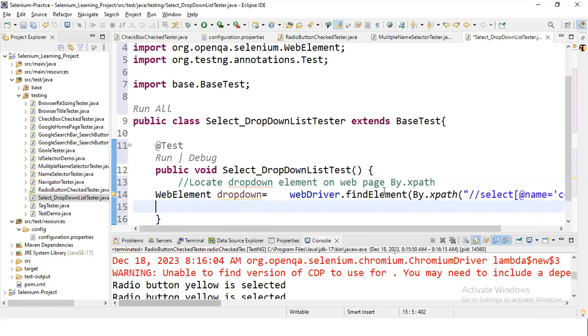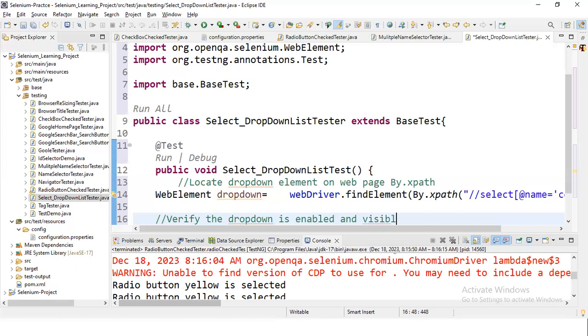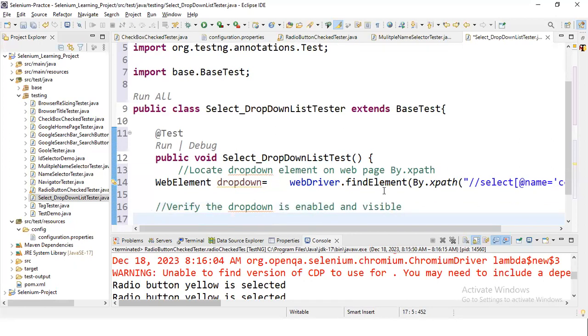How can we verify whether the drop down is enabled and visible? We have already discussed that if you want to verify whether any web element on the web page is enabled or visible, we have the isEnabled and isDisplayed methods. Let's now verify it.